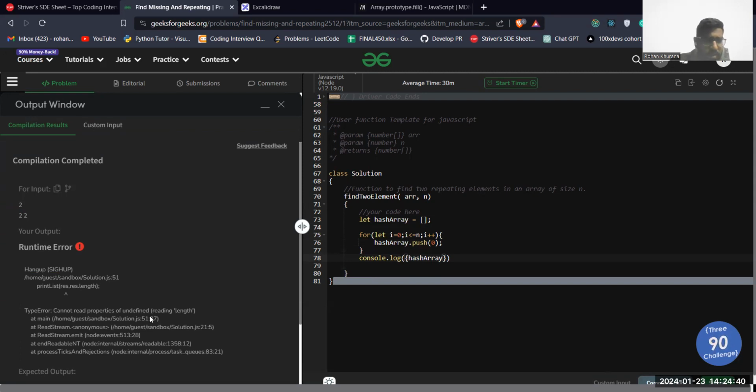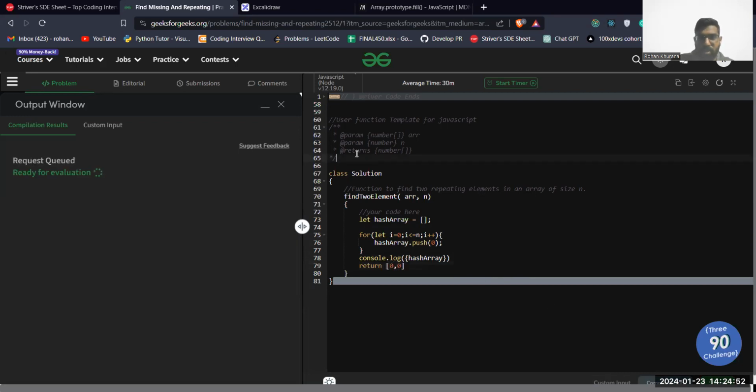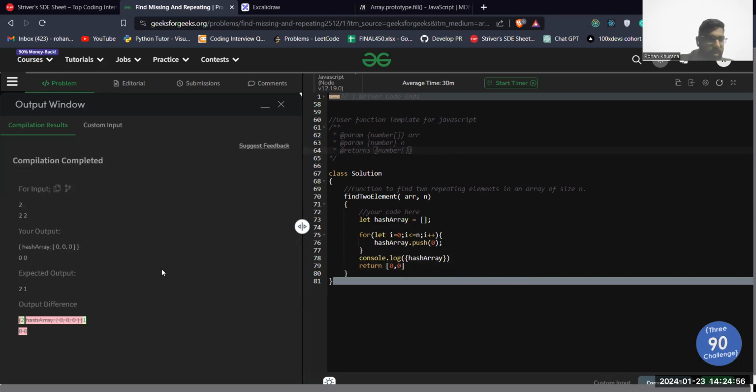Elements cannot be properties of the same. Okay, let me return something. Let me return 0, 0. No problem, since it requires you to return something, we can put that. Okay, yeah, our hash array looks like this. So it has three values for this particular example, right?